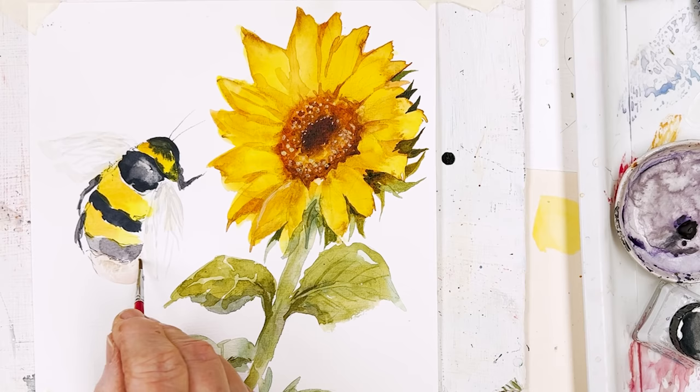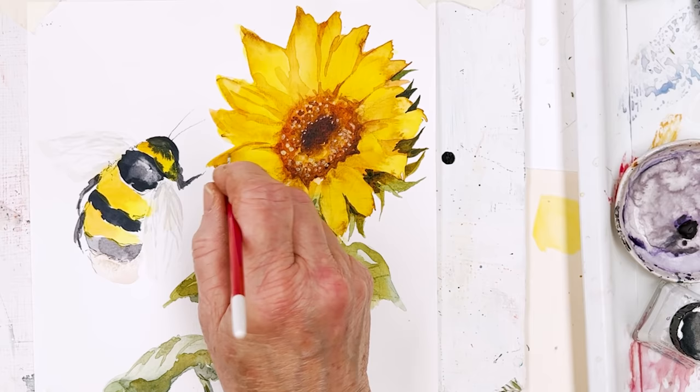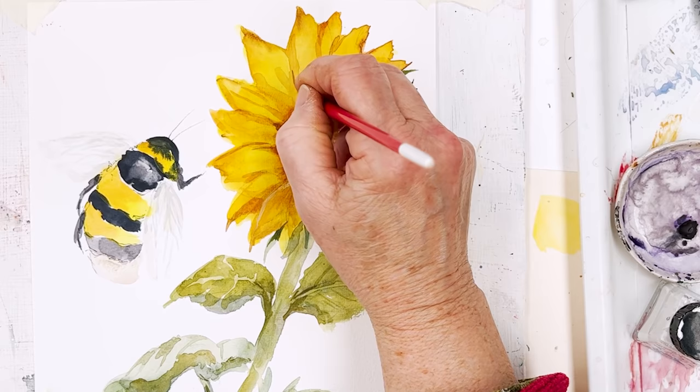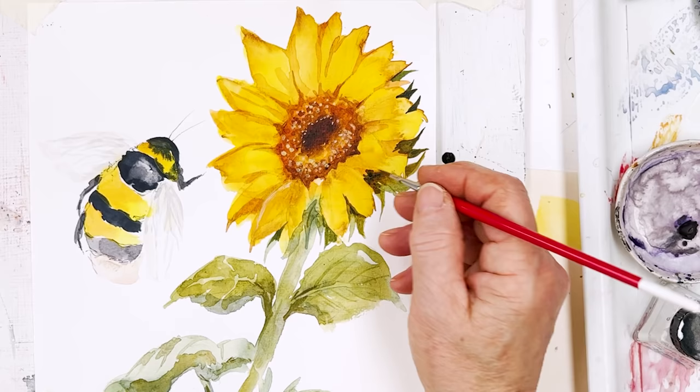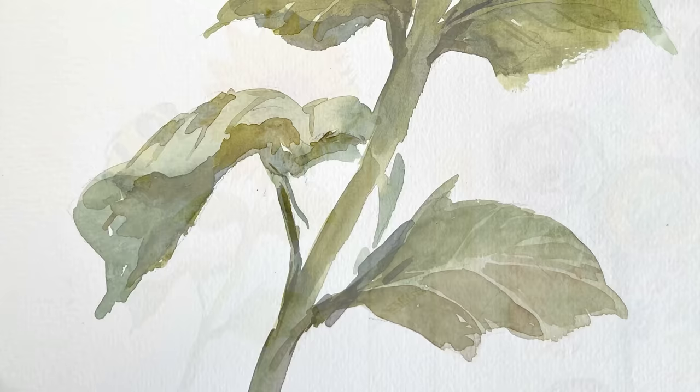And with the quinacridone yellow, you can come in and if you feel like it. Some people do a lot of shadow on their sunflowers, and you can also, if you wish. So there we are. And call that a day. Time to stop for the day. I think I've painted enough for one day.